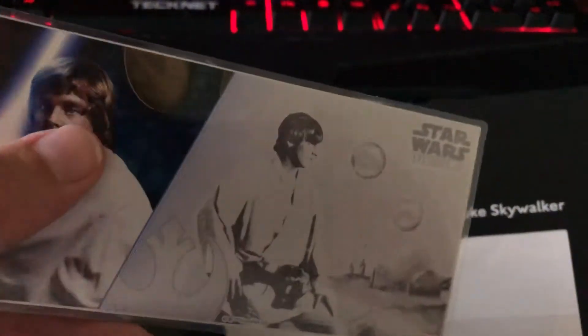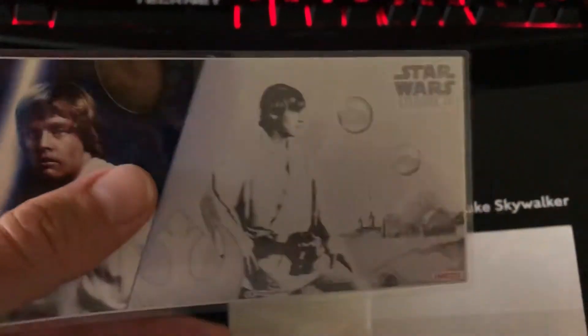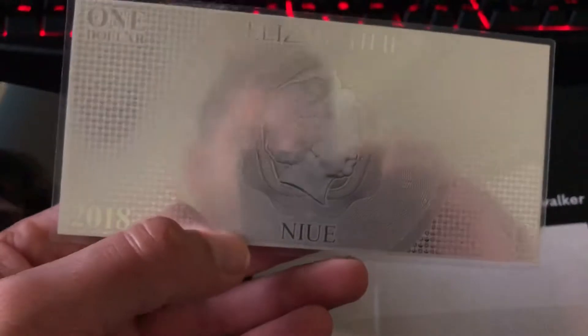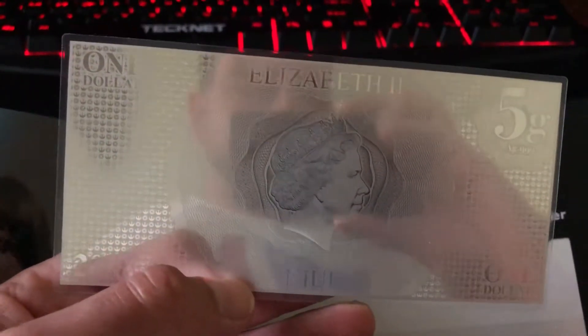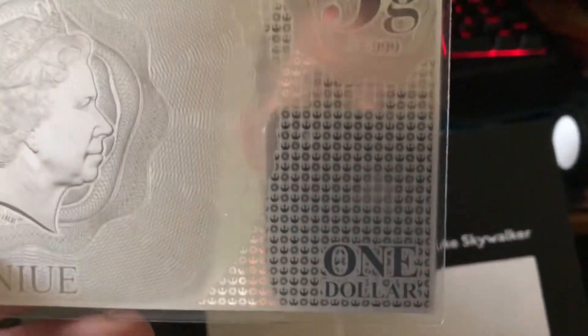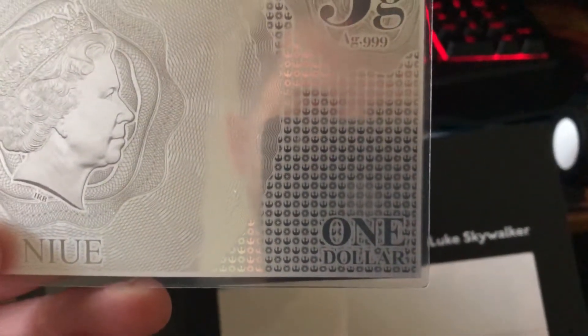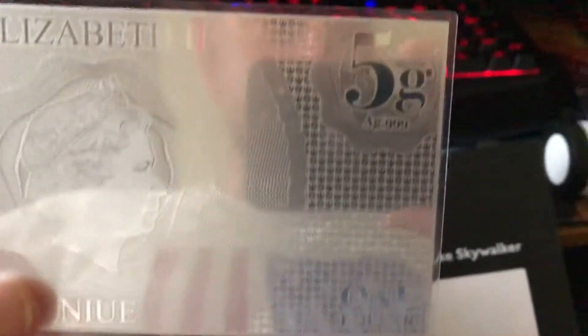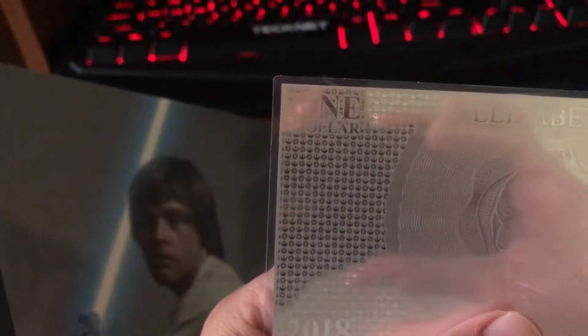Each one of these is put in plastic to keep it from getting damaged because it's a very thin piece of silver — you don't want to mess it up. And then on the back side, because of who minted it, which is NIUE, you got Queen Elizabeth. One thing I found interesting — I noticed this on the first shot — you can see the rebel and imperial design they incorporated on the back, where it says five grams of 0.999 silver worth one dollar. This is amazing to me because they put all that time and effort into it, and you can see the quality in these.